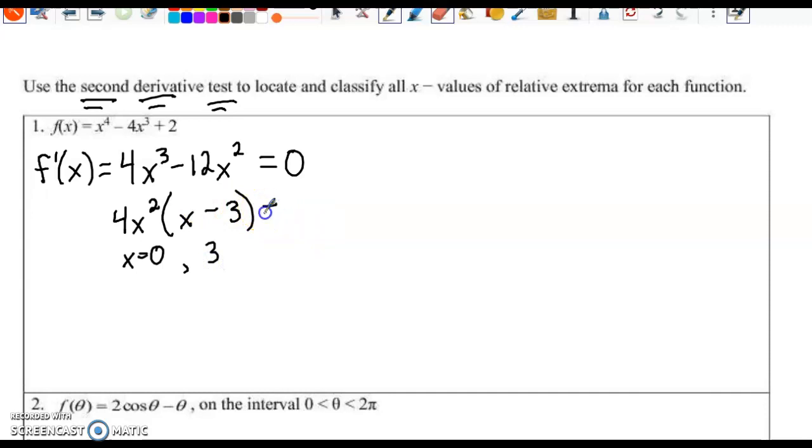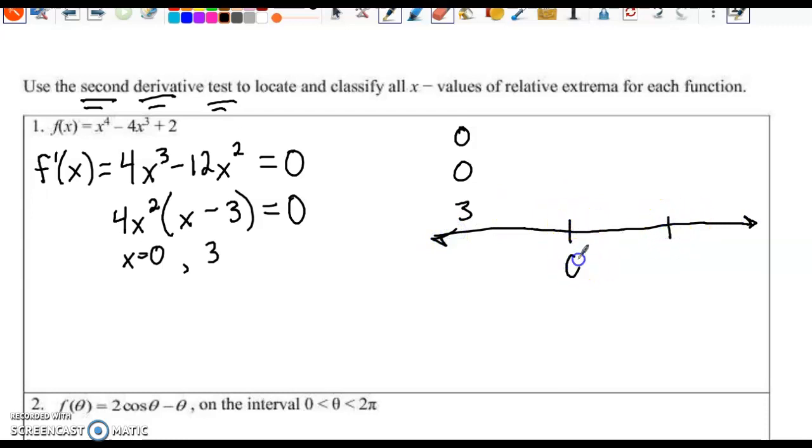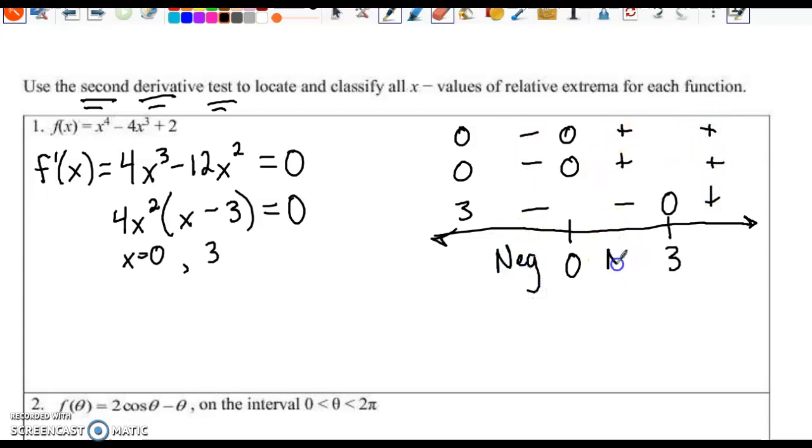Now, the old way of doing this would have been making a sign chart, and you have a multiplicity of 2, so you need 2 zeros there. So this way works. Okay, and there's no second derivative test either. Let me fix that 3, that's kind of gross. So 0's here, 0 here, negatives to the left of zeros, positives to the right. And we have 3 negatives, so it's negative, 1 negative, so it's negative, and then 3 positives is positive.